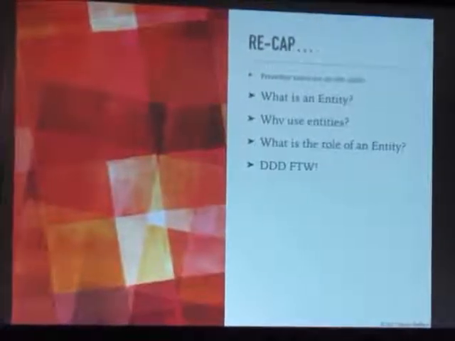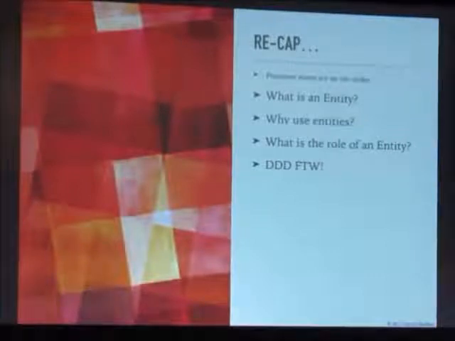Obviously, it's from DDD. There are two main resources: the Blue Book by Eric Evans, Domain-Driven Design: Tackling Complexity in the Heart of Software, and Vaughn Vernon's Implementing Domain-Driven Design, which I find is a little bit easier going, although they're both very dry reading. And you kind of have to read them out of order, because they don't actually explain the terminology up front. So it helps to read some of the later chapters first and then start reading the front of it. But if you want to read more, those are the two main resources on domain-driven design.